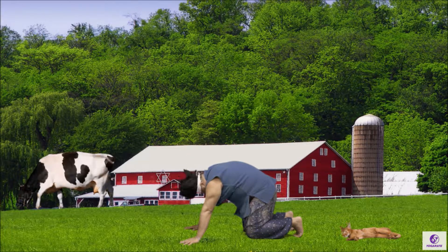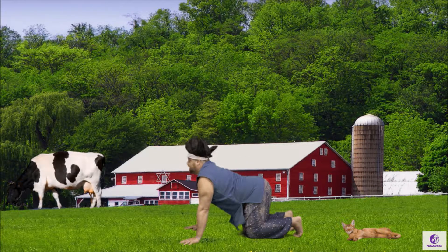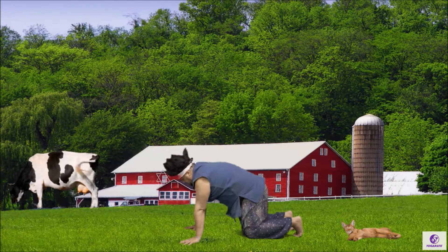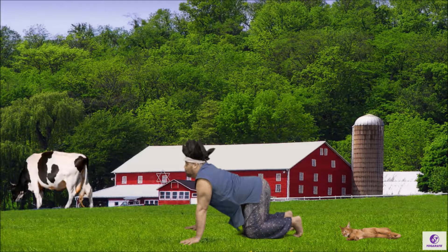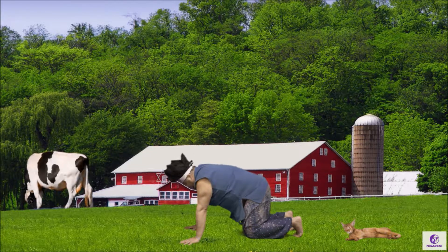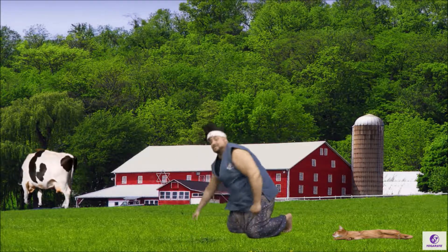Now we're going to bring our bottoms down, we're going to bend our back so it makes like the letter C. Big breath in and everybody go meow. Now lift your bottom up, take a big belly breath in, everybody go moo, and same thing curl your body down, breathe in and go meow. Let's try it all together — ready? Moo, meow. Nice job, give yourself a high five!